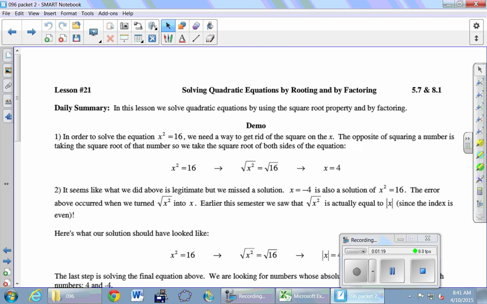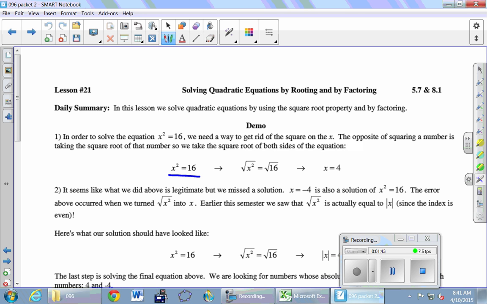Okay, so we started with x squared equals 16. By the way, all the equations we solve today are going to have a squared in them. That's what the word quadratic means. It means the equation has an x squared in it. And so every one of our equations will have an x squared. And in this case, the goal is to solve for x. And we know that taking the square root of both sides is an okay thing to do, right? As long as you do it to both sides, you're fine.